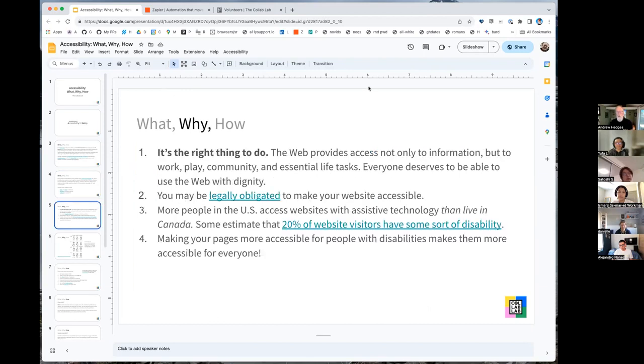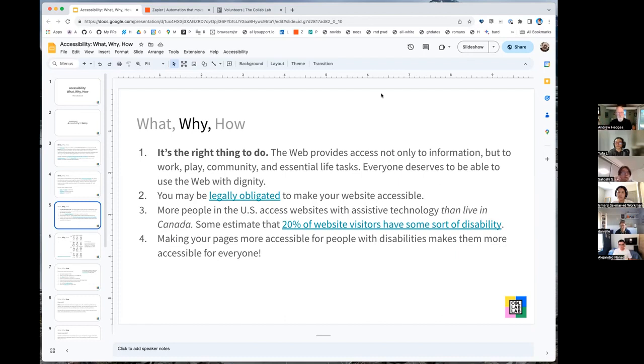All right, so why do we do this, right? So I mean, the main thing is it's the right thing to do. When I got my start in web development, there was a lot of talk about the ideals of the web. Everyone was very aware that the web was going to change everything when it was invented. It's like the new printing press and all this kind of stuff. And so there were a lot of people at the beginning who, in an idealistic way, really wanted to make sure that everyone had access to the web. So they didn't want the infrastructure to be owned by a single company. They didn't want, all these kinds of principles.